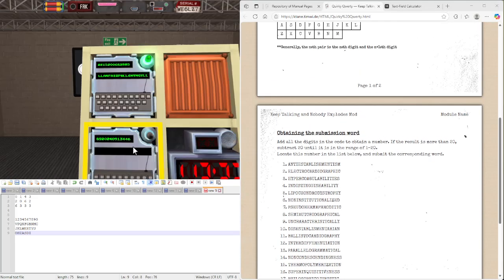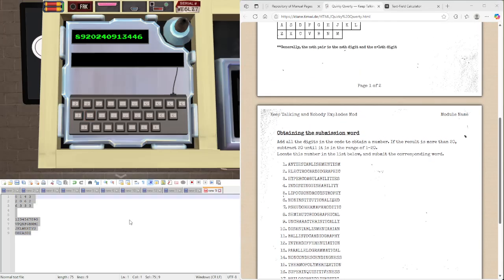So let's do another example. Taking the differences, we get 1, 7, 2, 2, 2, 4, 9, 8, 2, 1, 0, 2.